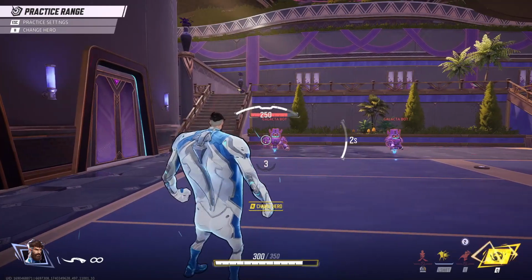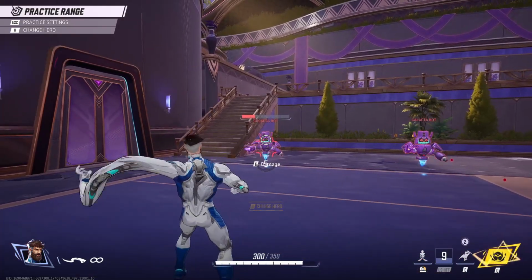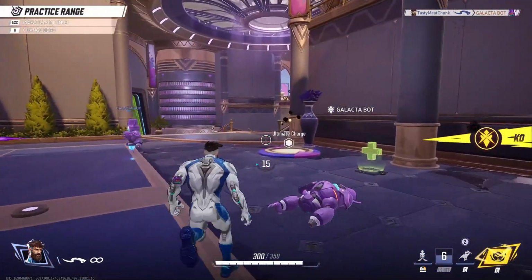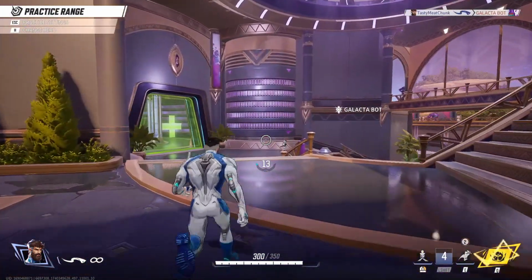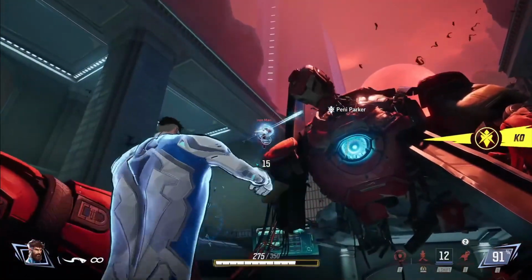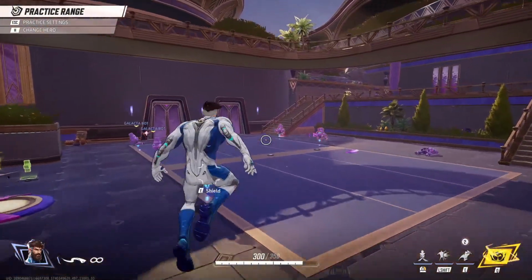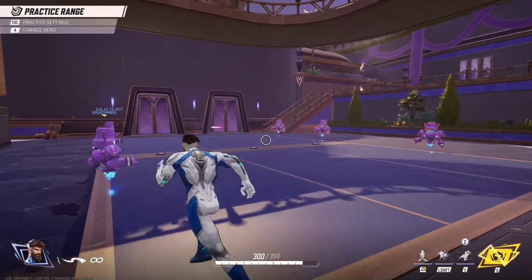You absorb up to 300 damage, but it's not capped at 300, and then you shoot it back. This means that you can eat abilities that do way more than 300 damage, like say an Iron Man ult, and spit it right back at him and kill him. But for the most part, you're just going to kind of use this as a way to stall or to wait for your cooldowns to come back online.